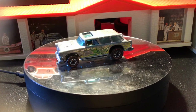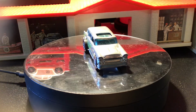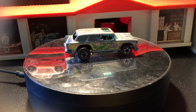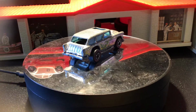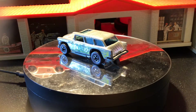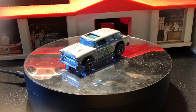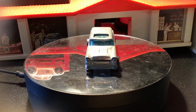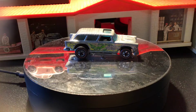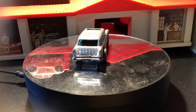Now here, from 1977, is the Alive 55, also known as the Classic Nomad. Maybe it was earlier, I'm not sure which one came first, but we'll figure it out as we go through. And this one came out in 1977, like I said, in the Super Chrome series. And I have a redline and a black wall. I wish I had these in better condition, where they were nice and chromy and shiny.